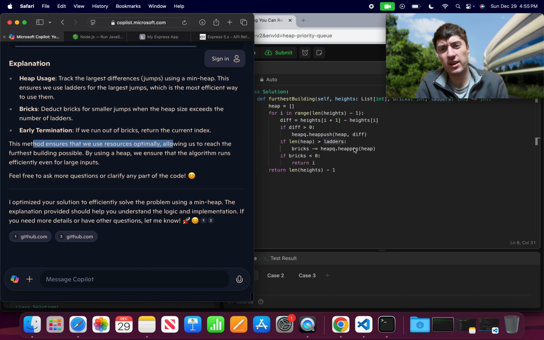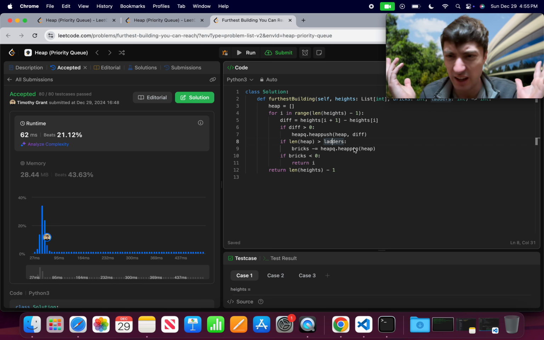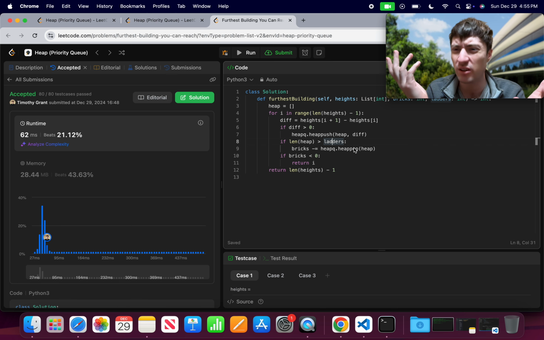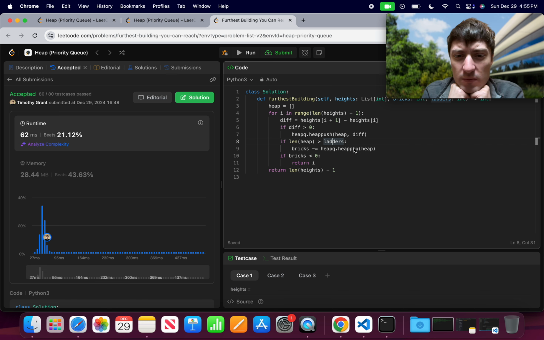Yo, I don't understand this problem at all. This doesn't make any sense. We're not modifying ladders. We don't subtract ladders. We just throw that up in the air. We just say if it's less than the length of ladders, which doesn't make any sense. Then we say length of heap for some reason.